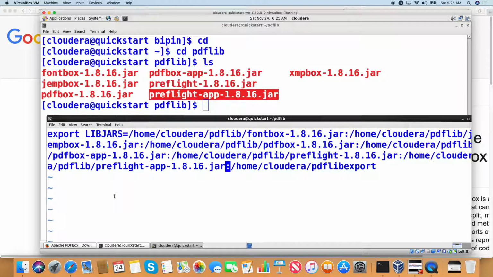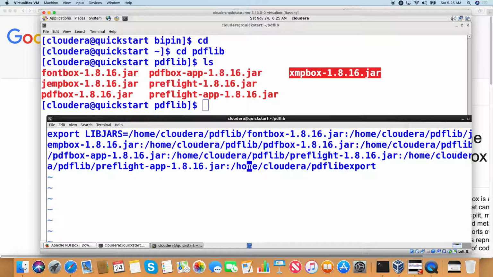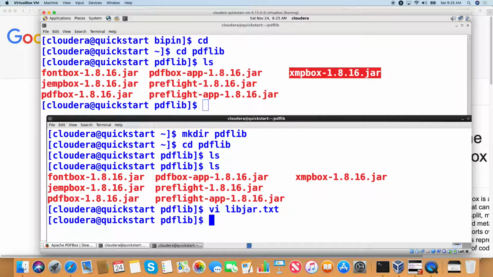You got that one, and now you got one more, which is right click, copy, and then right click and here PDFlib/ and paste this one. You created a variable now, and that variable I have stored in libjars.txt in the home folder, so that anytime you can just refer to this. Do not type it and create it. Why? Because it is not reusable. Now escape, shift Z, and vi libjars.txt is there inside the PDFlib directory.